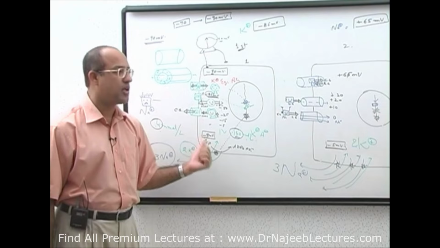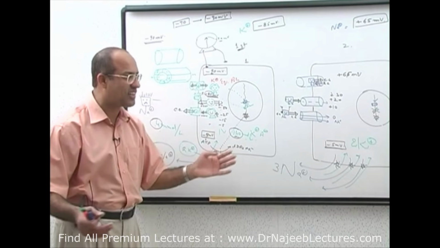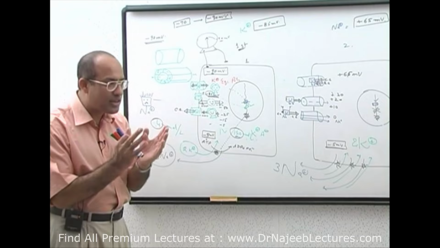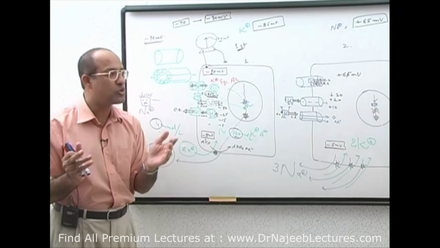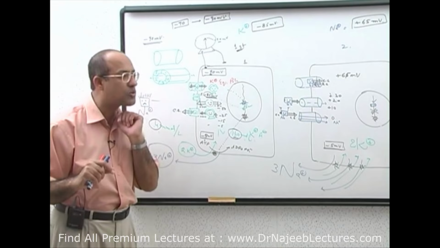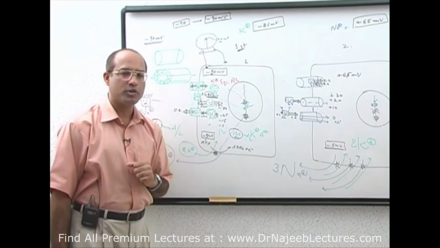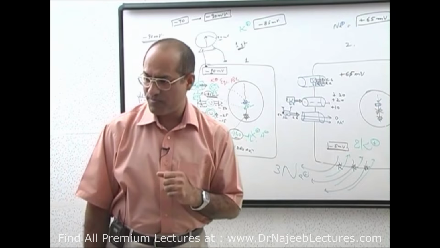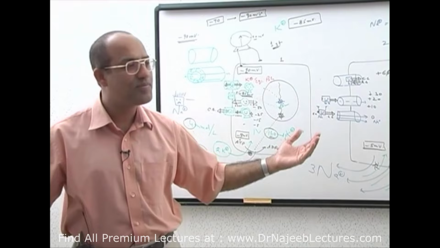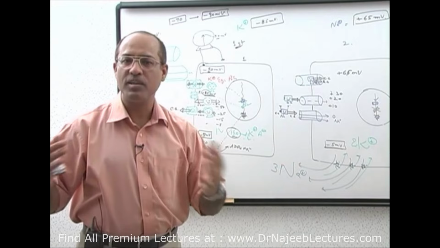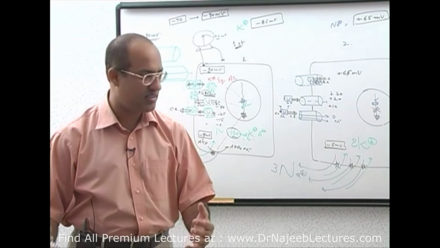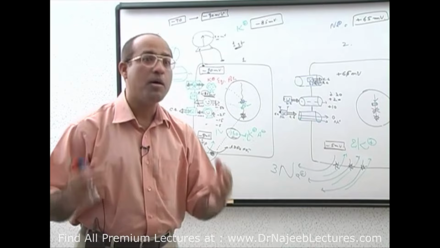So all human resting cells lose a little bit of potassium. They have a lot of potassium in, and they diffuse a little bit out to develop enough diffusion potential of potassium that further potassium will not leak out. That happens to be around minus 80 millivolt. So human resting cells are allowed to achieve the Nernst potential for potassium when they are resting. Is that right? This potassium diffusion out, or potassium efflux, which normally occurs in all resting cells, is responsible mainly for the genesis of the resting membrane potential.